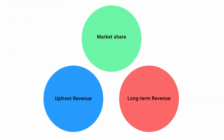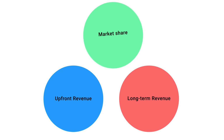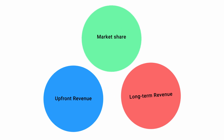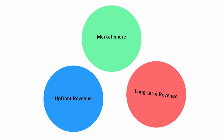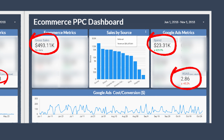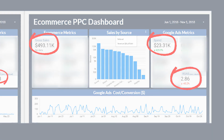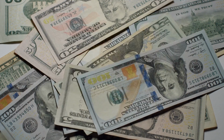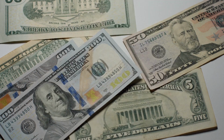In Suits Outlets' case, the goal was to dominate market share, at least break even on the front end, and allow other touchpoints in the sales funnel to ultimately turn those site visitors to revenue. As you can see from the results, this methodology worked like a charm. Now for impression share lost due to budget, this aspect is relatively simple. Essentially, lost rank in this category means that your ads are being pulled before the end of the day due to your daily budget parameters being set too low.